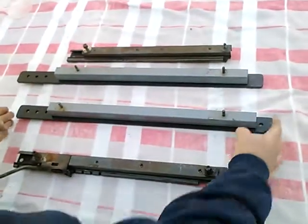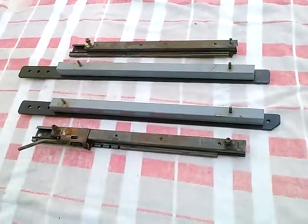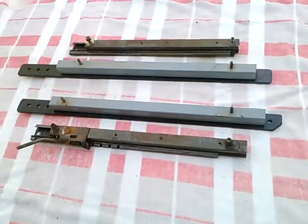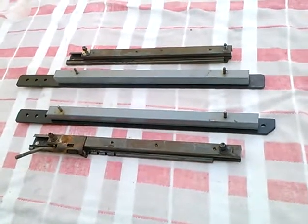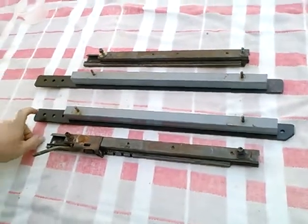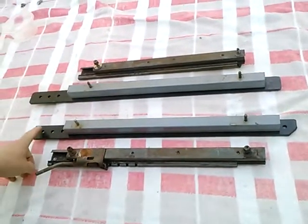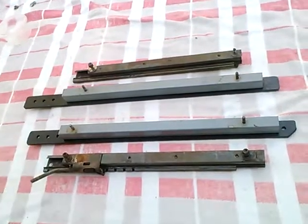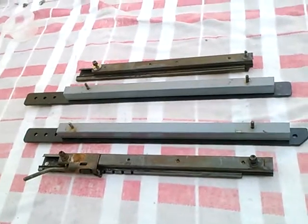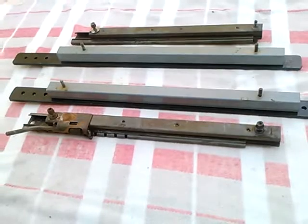So these homemade arrangements were on the car, taking the place of these seat tracks that I just got. I still have no factory seat tracks for the passenger side seat, which up to now was just flopping around. So I'm looking to move my homemade arrangement to the passenger side. It might be I have to drill yet another pattern of holes into it to have it fit on the passenger side — I don't know that yet. Perhaps once I figure that out, I'll make yet another video.